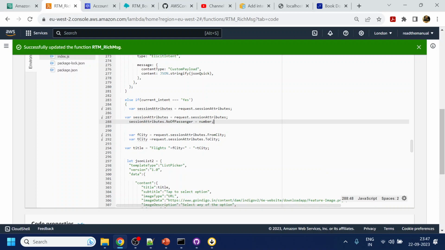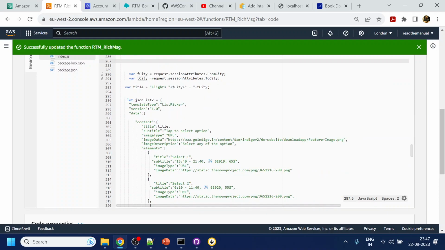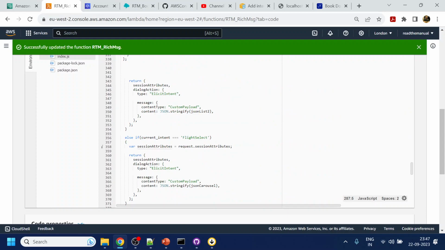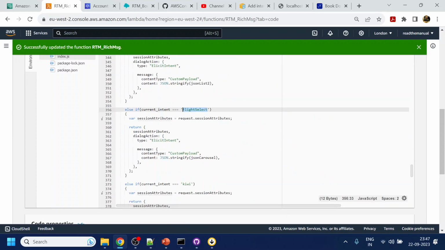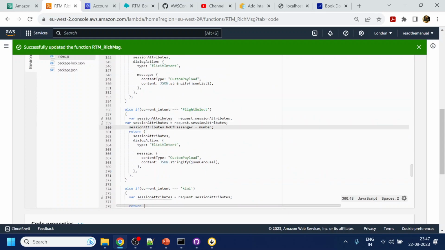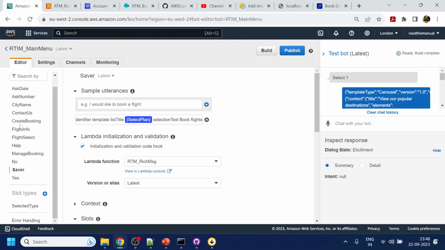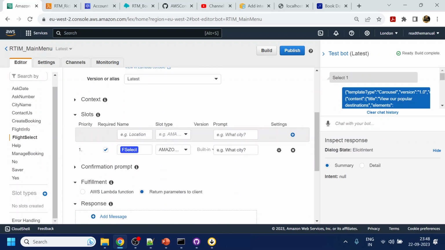We know that the user over here will select something and then it will come in as F select. Once the user selects something, that will come as an entity, and that will be the entity F select.